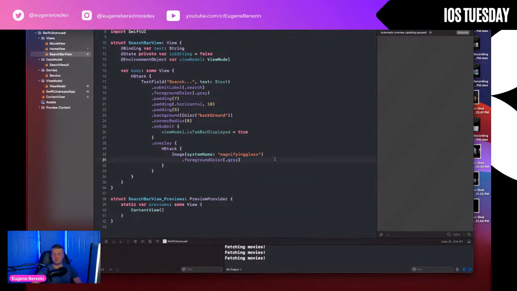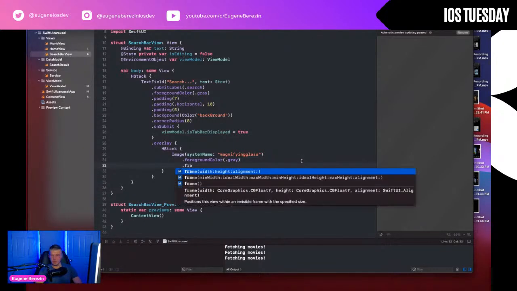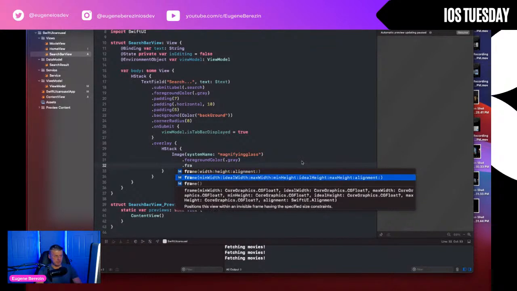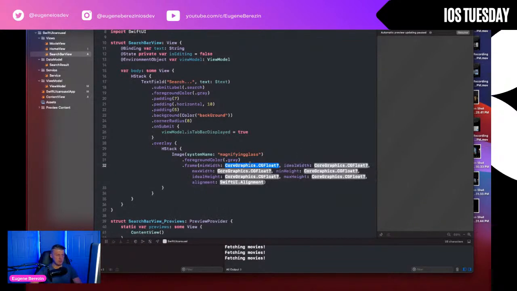Foreground color is going to be gray. Frame, so minimum width is going to be 0.